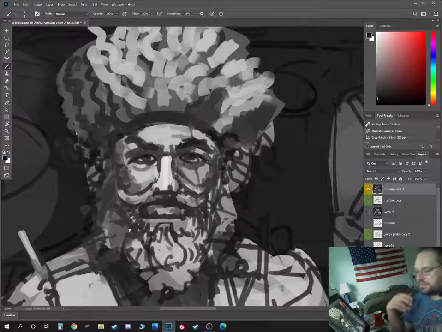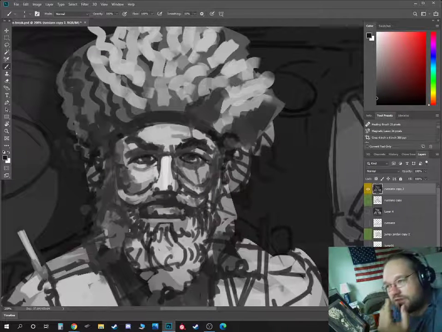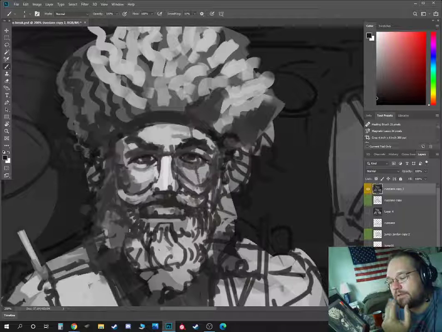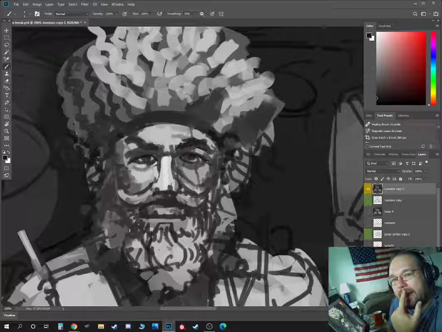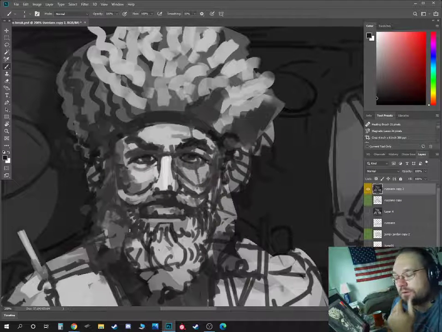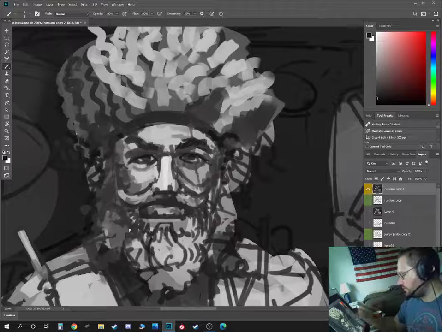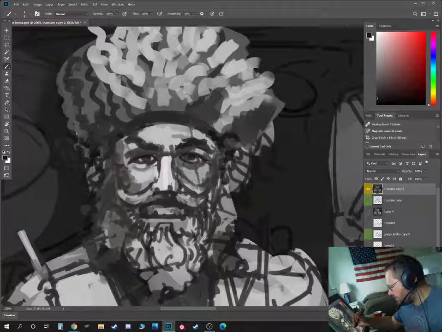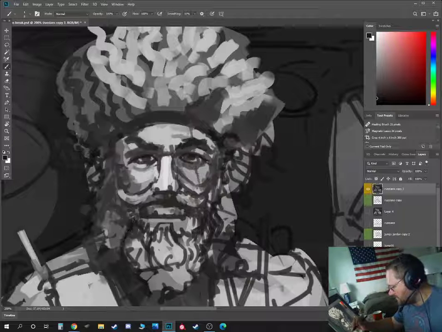Now beards are never consistent. My beard, for instance, I have these two dark patches along the front of my mustache area, and then I have a big gap right underneath my nose. Everyone's mustache is going to be different, and everyone's beard is going to be different too. So what does my beard do? It's a little darker right in the soul patch area, and then darker along the sides, and kind of lighter up here. And then I have a couple areas that are gray, a couple areas that are more black. So you can really have a lot of fun being creative when painting a beard, going light and dark, and it's really anything goes.